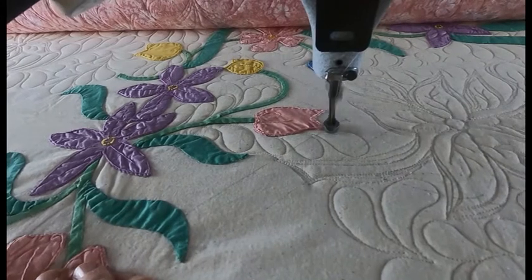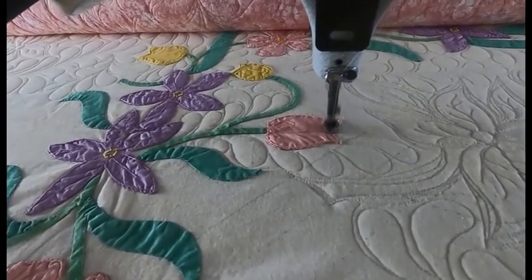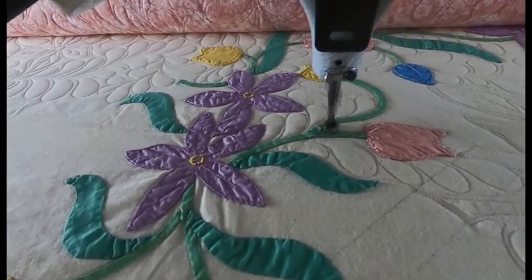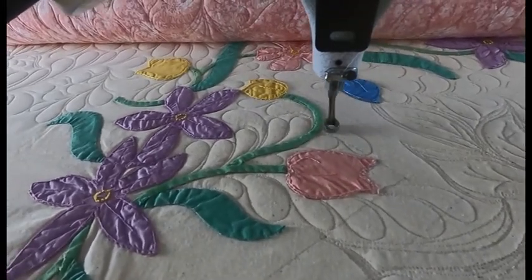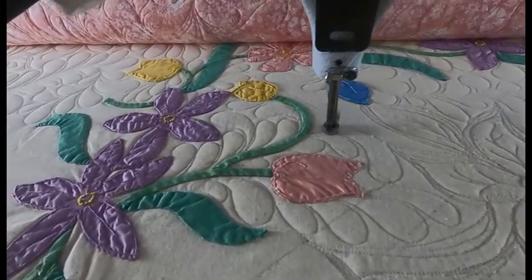Now we ditched this tulip already. So let's come up the other side and see this little stem. We'll use the stem to do it. And we'll pull all the way over. Fill that in.